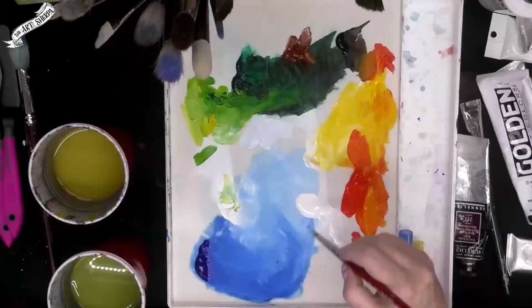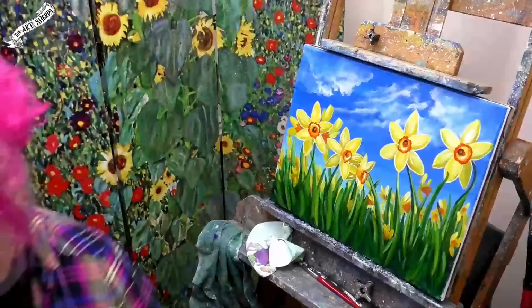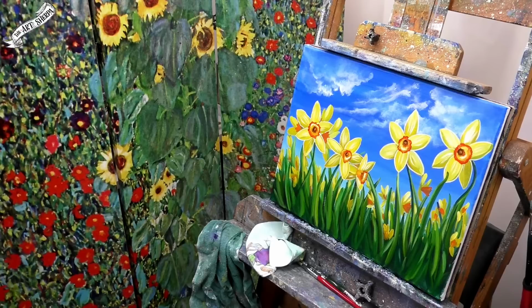Now, as you get back away from this, the strength of that white really blends into the yellow. Yeah, because there's such a similar value. Yellow and white are a similar value. And so if you want to get contrast and you don't want to darken the flowers, you've got to go light. So the difference is really interesting.